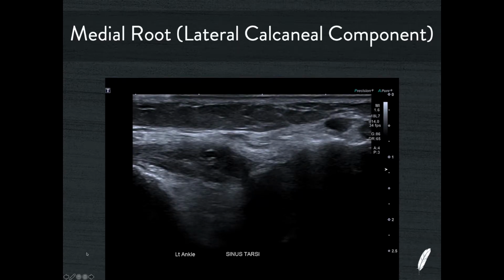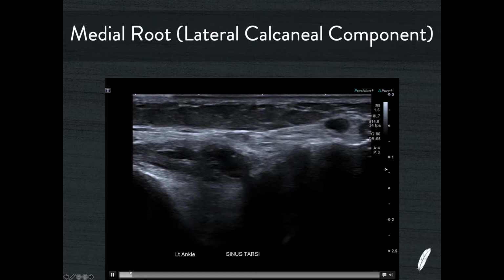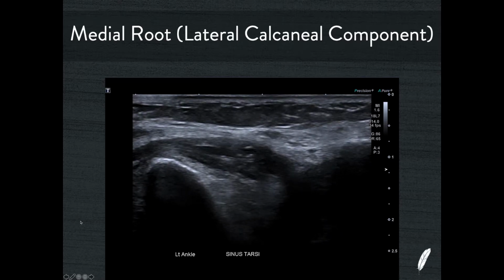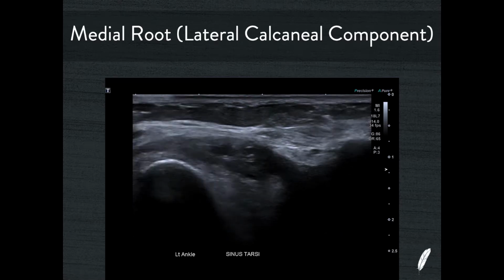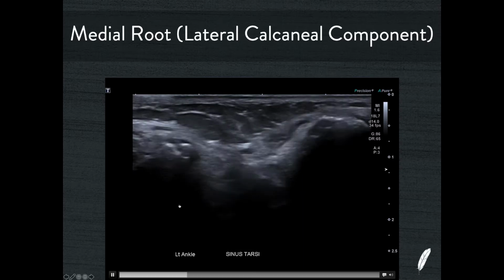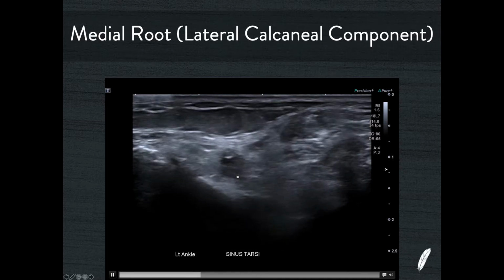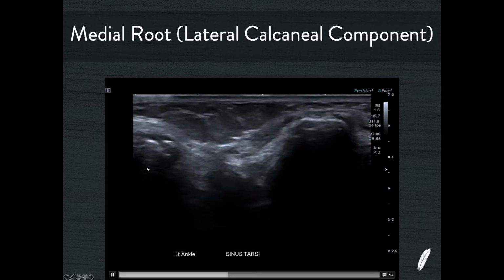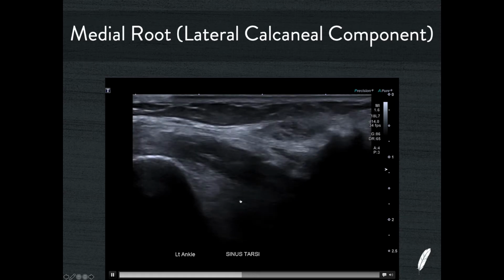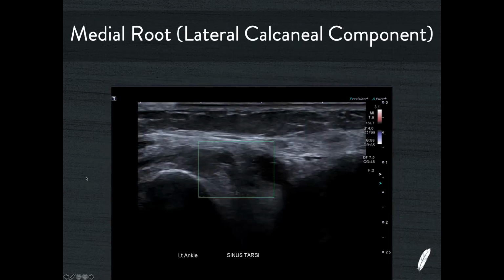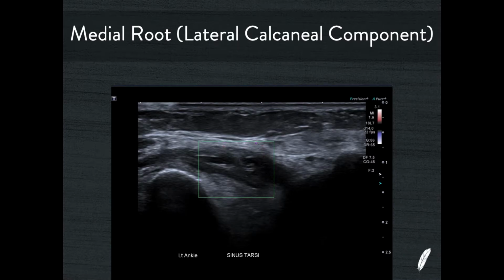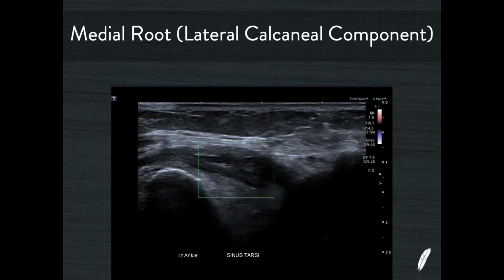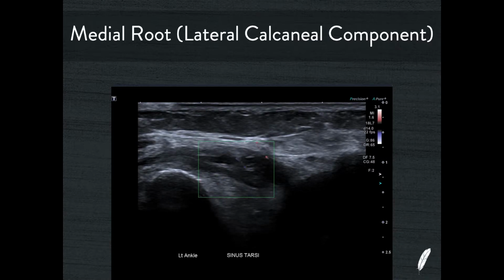So we can see in this video how in the short axis and in the long axis we can assess this structure. So there it is in the long axis, and then I'm going to spin around for you and we'll have a look at it in the short axis as well. There it is there, and you can see how this really nicely shows the sort of cystic degenerative change that we're seeing after the traumatic event. Of course, the surrounding area, all the fat of the sinus tarsi surrounds it. We can then look at it with a color Doppler algorithm. This is advanced dynamic flow, and you can see how it becomes hypervascular as well as part of that injury and then healing process.